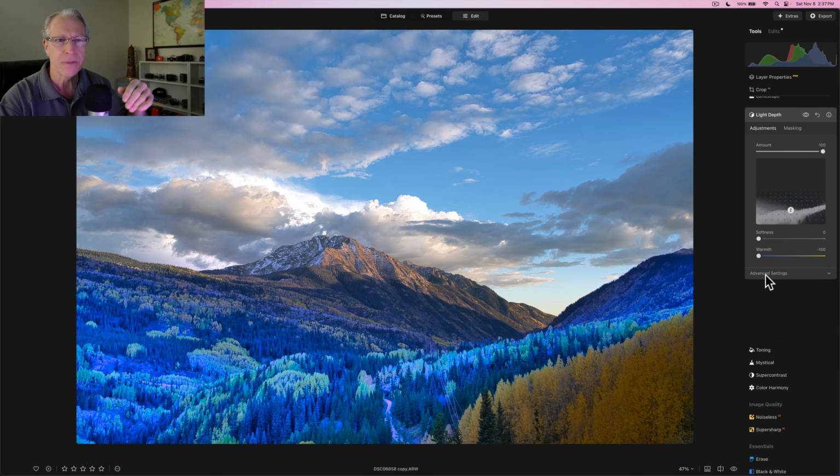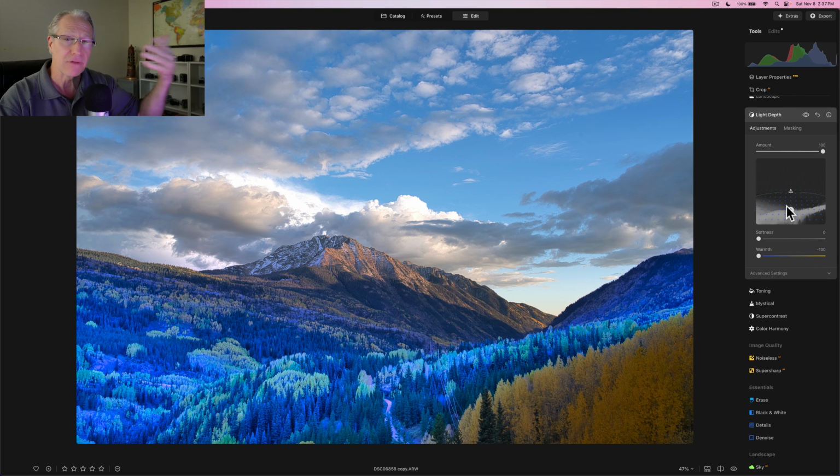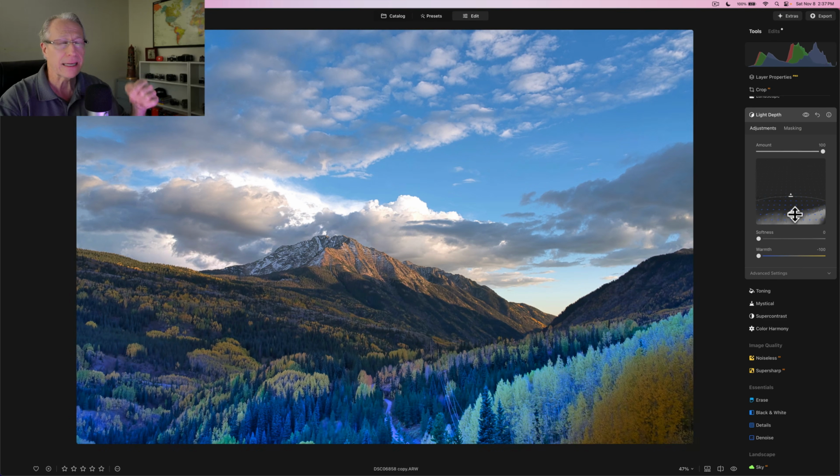So advanced settings, we're going to leave those alone for now, leave everything at 0. But this amount slider impacts not just the amount of light, but also the amount of temperature that's going into the area that you've created the depth mask for. So as I pull this down, I'm getting really bright because I'm at 100 and really cold because I'm at -100. So just keep that in mind. The amount slider governs not just the light going in the mask, but also the temperature, the warmth, right? Or the coolness in this case.